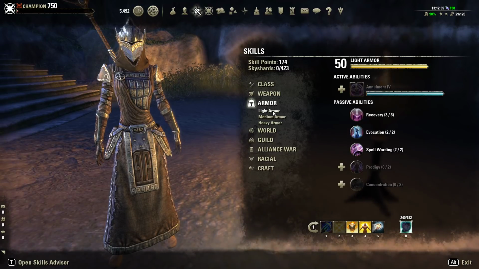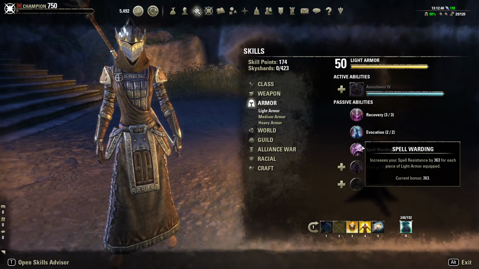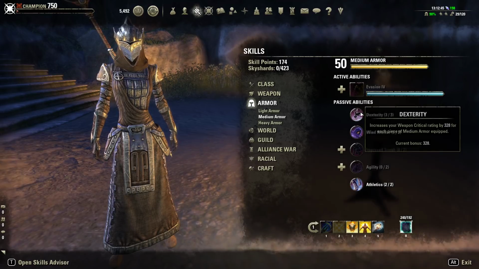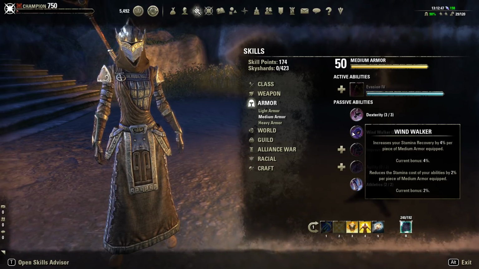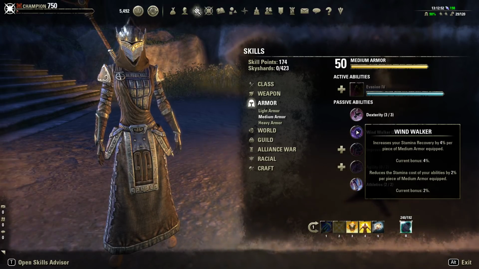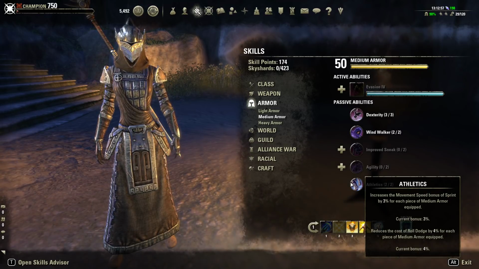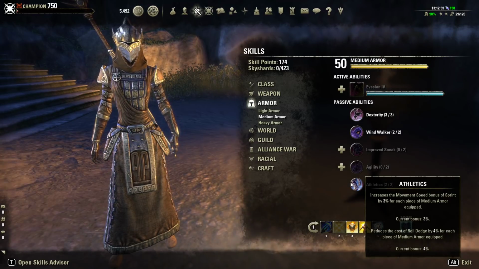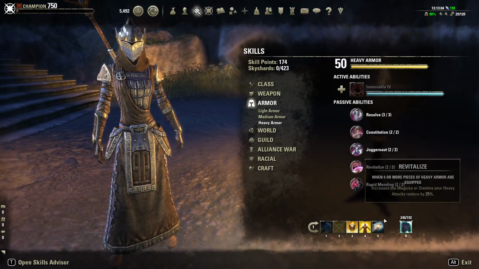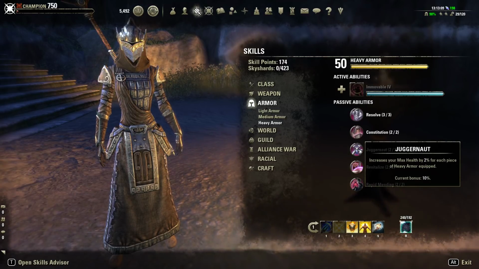Moving on, light armor, you want the top 3 passives. You really want this recovery and you want this right here, but the spell warding also helps the extra spell resist. Moving on, you don't really need these 2, but this one helps out with the reduced cost of stamina if you do decide you want to use a stamina buff or something. But athletics, you definitely want this. You want that 4% reduced dodge roll and that extra medium armor sprinting thing. So heavy armor, you want all the passives, mainly for like Revitalize, the healing received and the health.